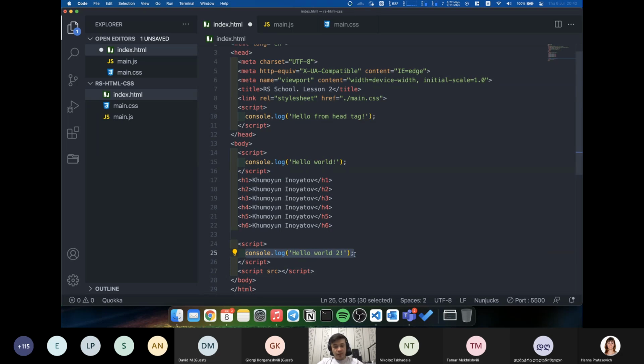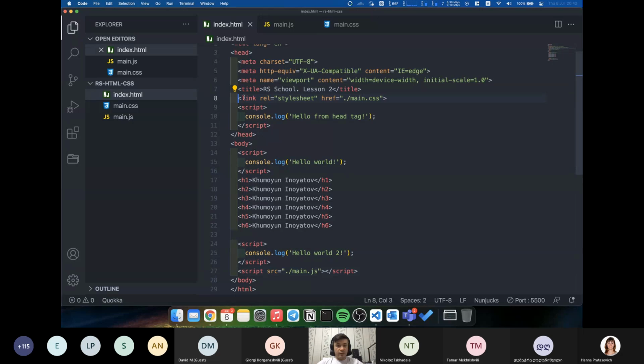Here I wrote some code, but here I will not write any code, and will give the link to my external JavaScript file with the help of the src attribute: ./main.js.